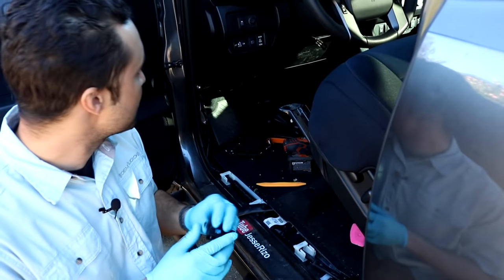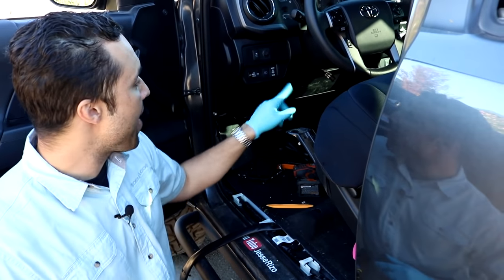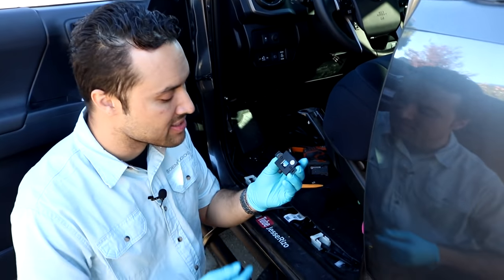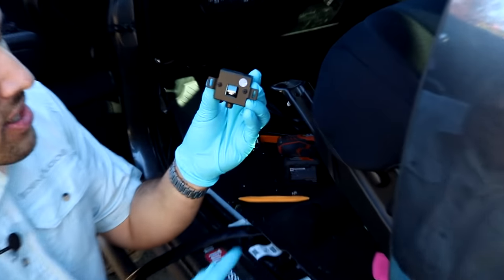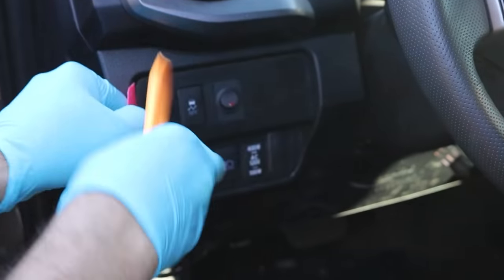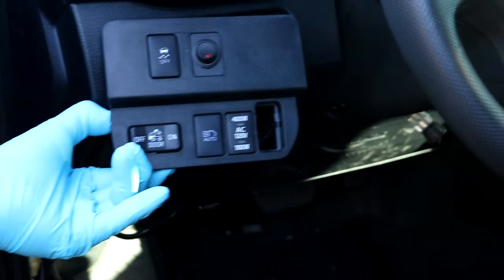But what Jesse had mentioned is also wanting to integrate it into the blank right here. So what we're going to do is pop the panel off, pull the blank out, and then, the same way that I was referring to disassembling this to get to the light, we can actually pull the module out. You see it right there. It's a very small footprint. We'll pull the module out and integrate it into one of his blanks. That's loose, and then from the back side, we're just going to push it up. Just like that.